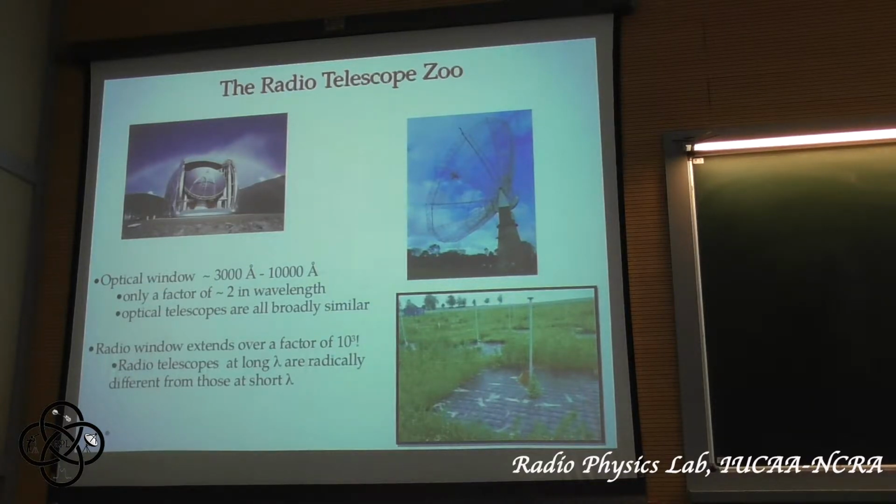And the last radio telescope I want to point out over here is something called LOFAR in the Netherlands, and it doesn't look much like a telescope to you, right? It just looks like some poles sitting in the field. What you won't be able to see is that there are actually wires coming out from this pole. There's a wire like this and there's a wire like that, right? And those wires are antennas, and all of these antennas have been combined together electronically to make a radio telescope. So when you have very long wavelengths, this is the kind of radio telescope that you end up with. So you can see that it's actually quite a zoo of things which people call radio telescopes.